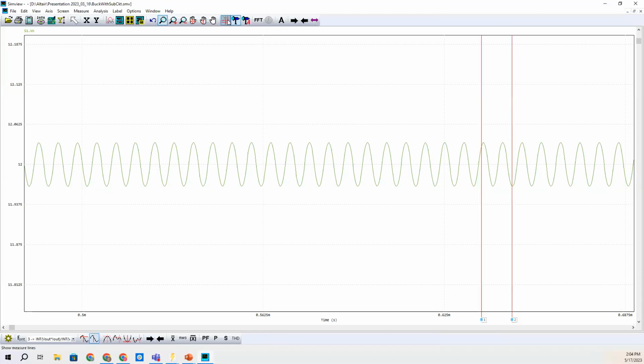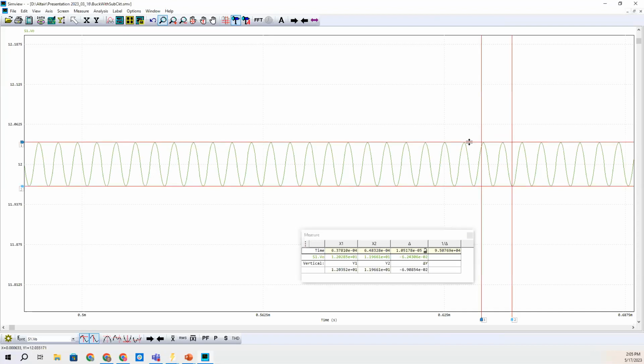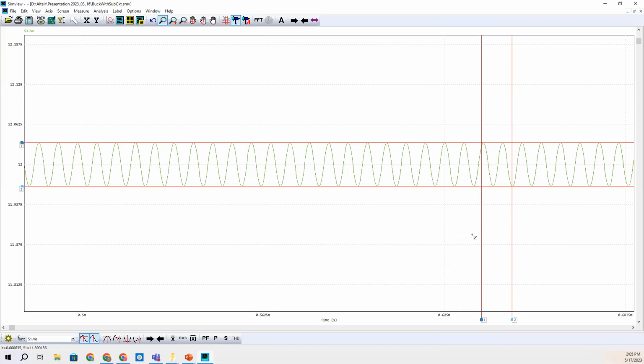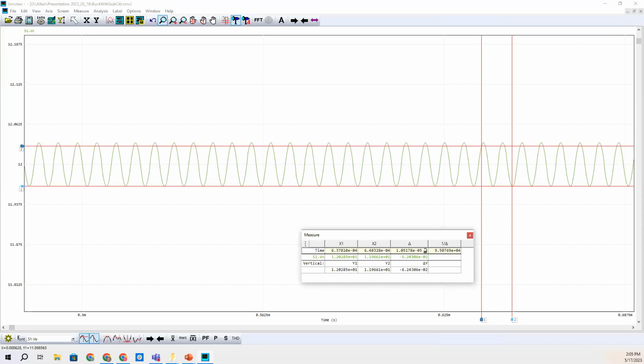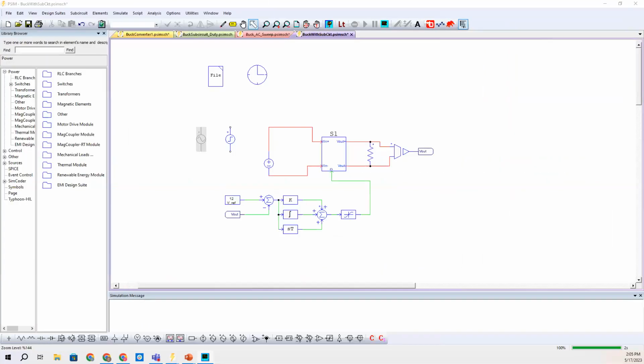And if we wanted to measure that, we could add some grid lines. So we can actually measure this difference between our peaks and valleys and see what our ripple turns out to be. So we're looking at 0.06 volts in this ideal setup. So you could measure this on a more realistic setup and see if it's within your specific tolerances. So I'll just turn all this off. Oops, wrong button. I'll move this back over here.